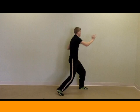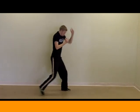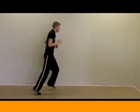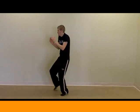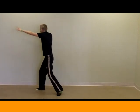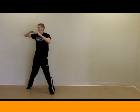Good job. Keep moving. You're bursting forward. As you burst forward, cover the side of your head. You're protecting from a haymaker, a crazy swinging punch to your head. You're getting in close, so you can do a palm strike. All right, other side. Now, right leg's in front. Right arm comes up over next to your head. Left arm, palm strike. Right arm, elbow strike. Cover and advance. Palm, elbow strike.